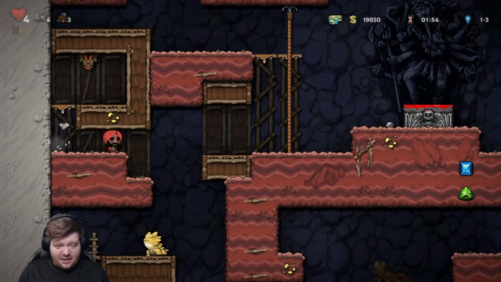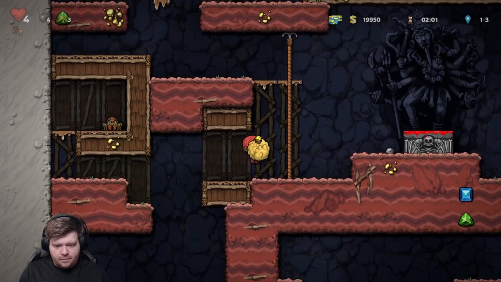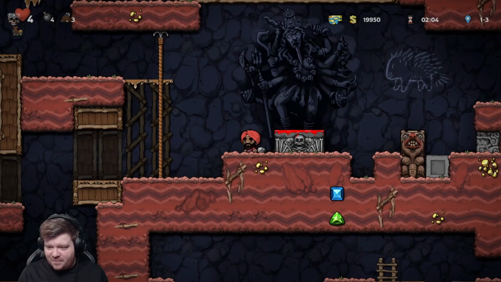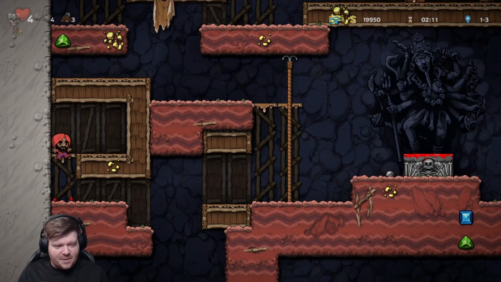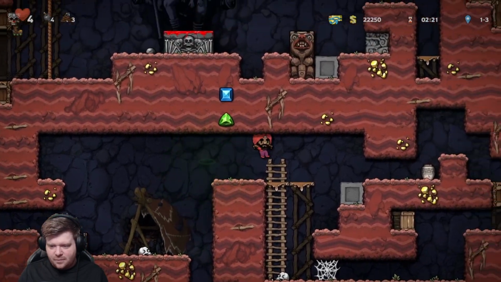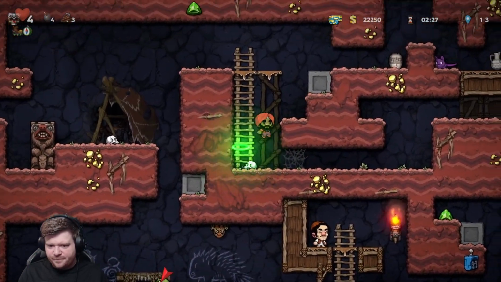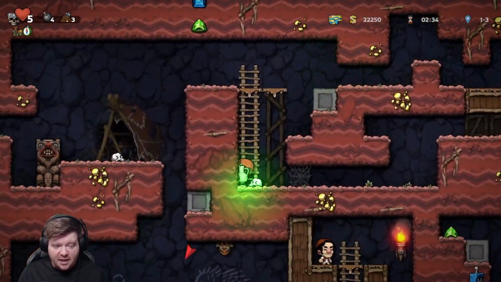If I could get the Kapala, that'd be sick. Oh, Kapala! Skull bestowed upon Kali's most loyal devotees. Drinking blood from it improves one's health. All right. Oh, that's an achievement, I guess. That was loud. So, as long as this works the same as the first game, whenever I kill something, I have to walk over its blood, and then it will give me health. Don't die now. That guy's probably gonna be upset that I killed his turkeys. But they went to a great cause, making me hard to kill.